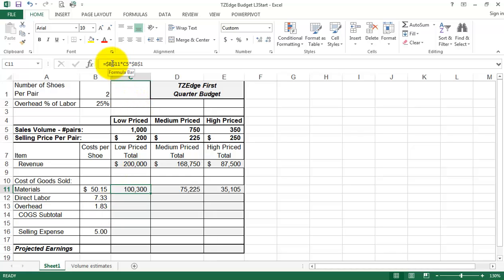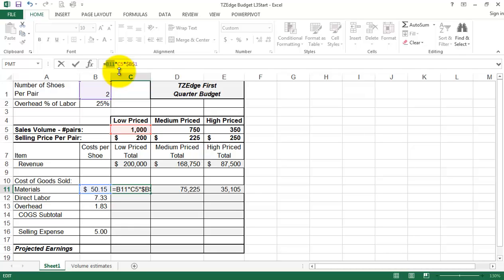So I'm going back up to my B11 here. I'm going to press F4 once again. And I'm going to press it again. You see how it rotates. I keep pressing it, and now it's back to a relative, not absolute in any way. Watch where I'm pointing. B11 is relative referencing. Now we got absolute. Now we got absolute row. Now we got absolute column. Now we got nothing. No absolute. It's all relative. All right.